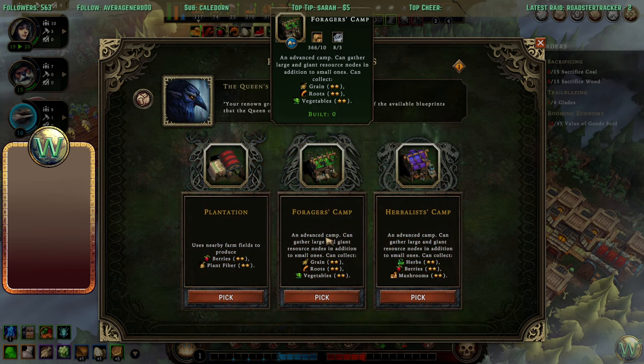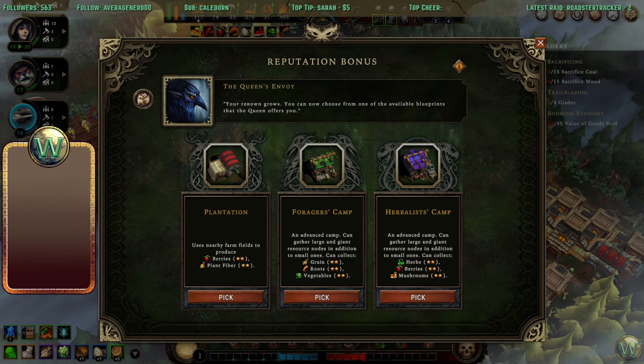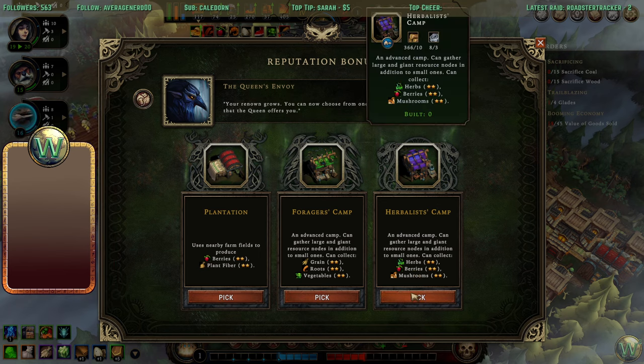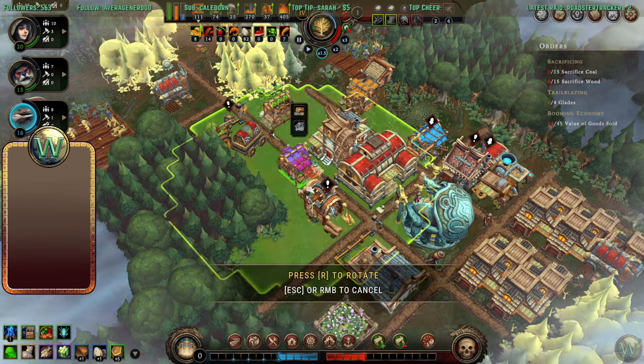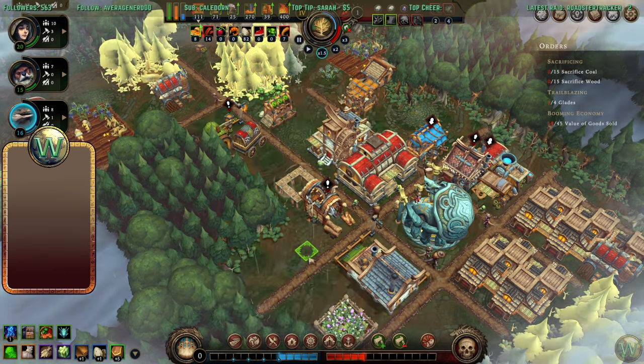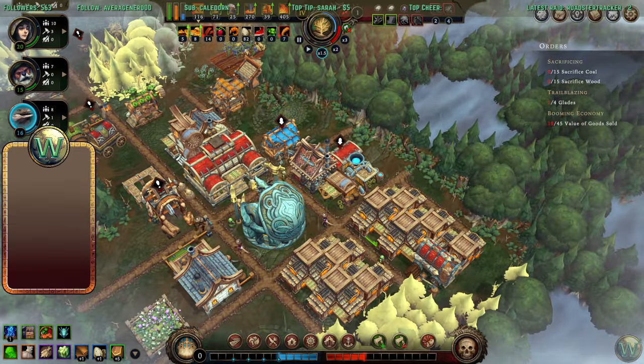Plantation? No. Forager's camp, the large one? Maybe. So we could see some big roots with some big vegetables, but we also could see some big mushrooms, and we have some big berries. So we should definitely take this herbalist camp here, because that's one that I wanted. Let's get that built. We'll build it here, and then we'll move it, because all camps can be moved for free.